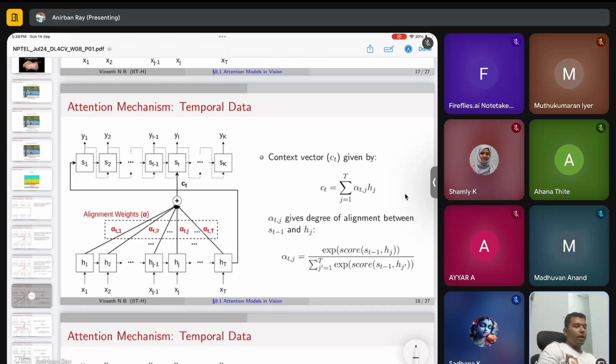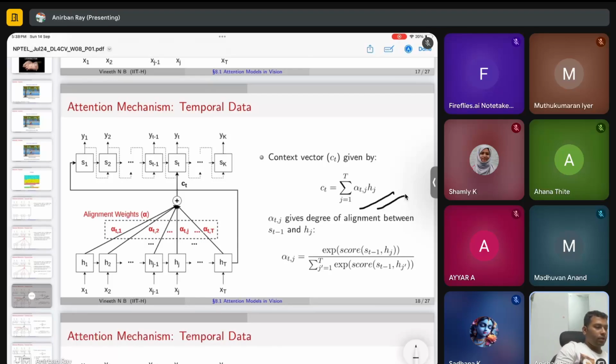You can see for every yt, for a specific time that this y will be generated, you have different attention, different alignment weights, different context vector ct, depending on the t. So that is what is shown as well. The ct is defined as a linear combination of the alignment weights and embeddings. So that is ct.